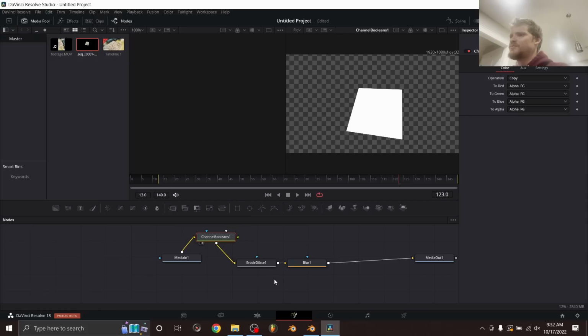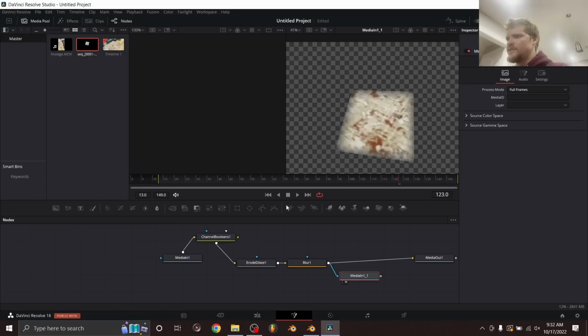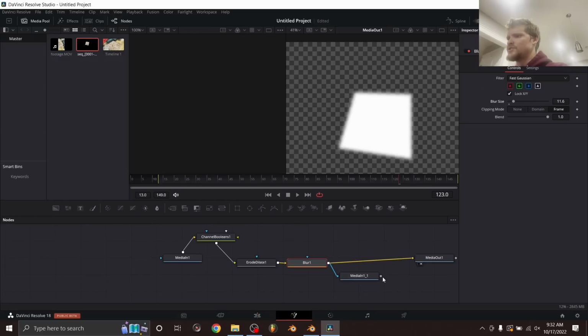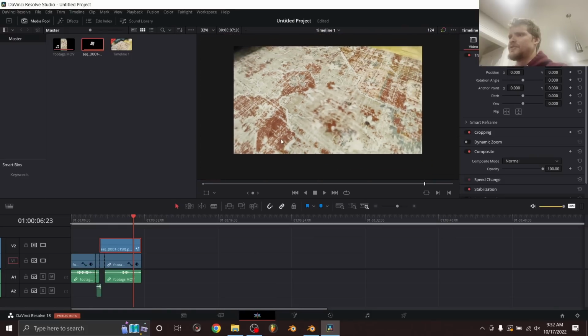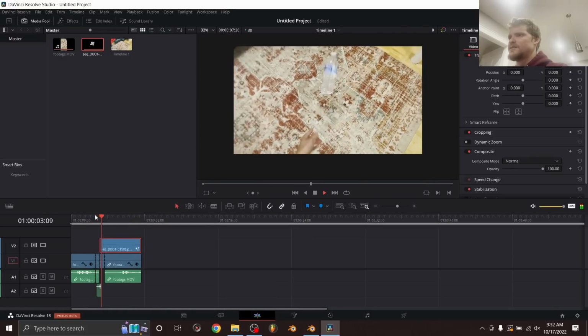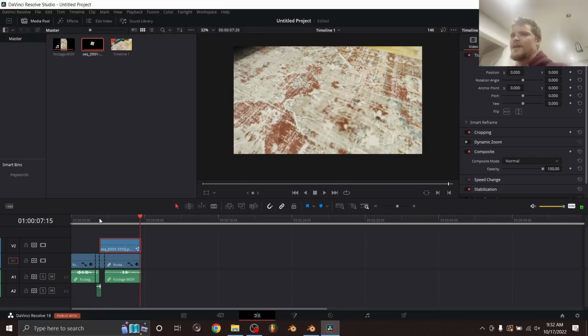So this is our mask before, and this is after. And all we say is load the footage relative to this alpha. So this is what it looked like before and after. We've softened the edges a little, and that should help. And I'm going to decrease the blur a little. Oh, and you want to make sure this is what's going to the output. So now that should blend in a bit better than before, especially in motion. That looks pretty good to me. Okay, I'm happy with that.